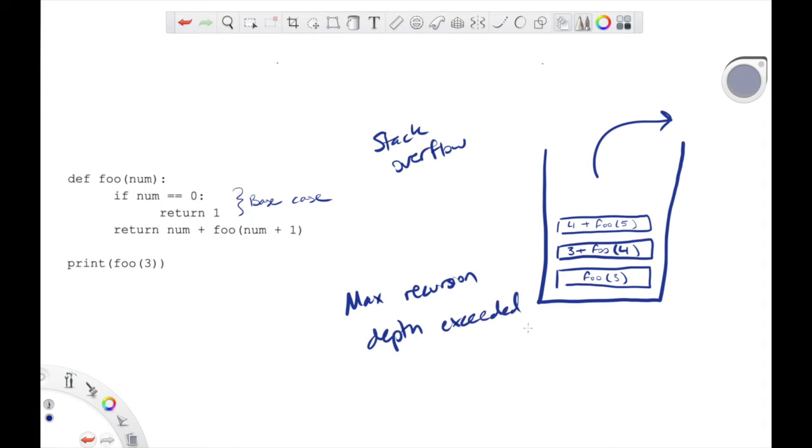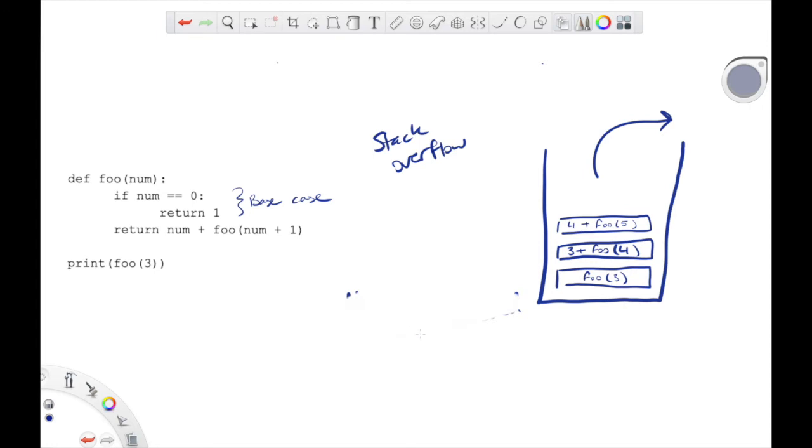So the reason why, once again, is that you did not have your recursive step towards the base case, okay? And if anything, we were actually moving away from the base case. So there's two ways that we can resolve this problem. The first thing is we can start from a negative number, because if we started from -3, for example, if we kept on adding 1, we would eventually hit 0.